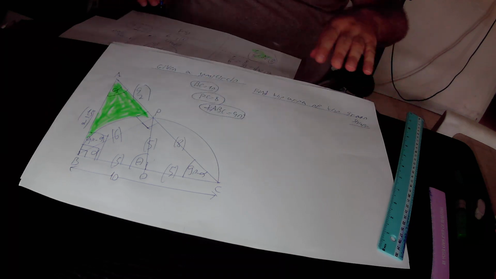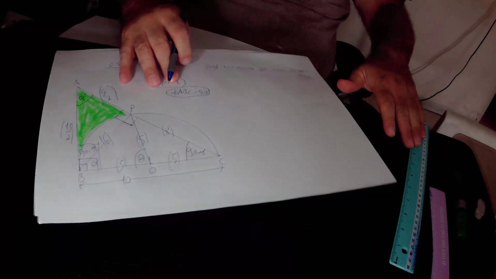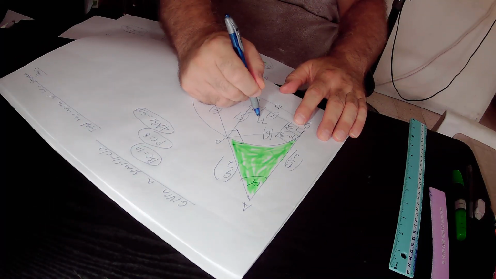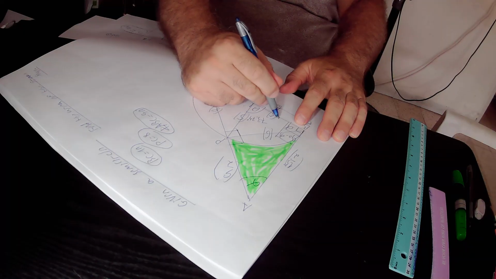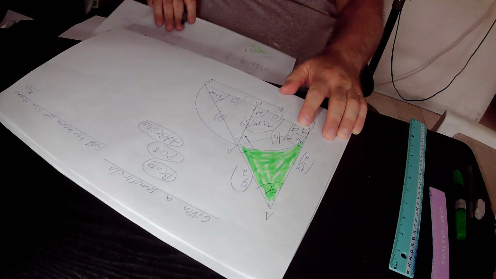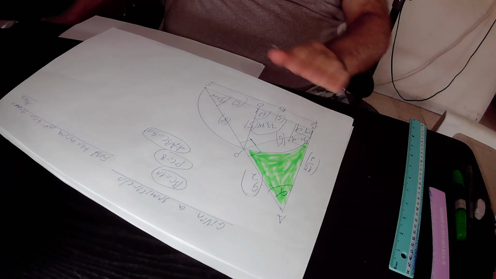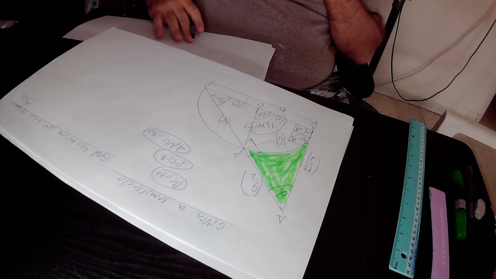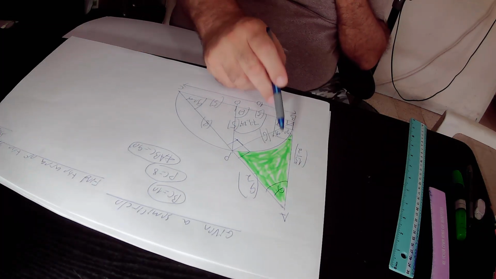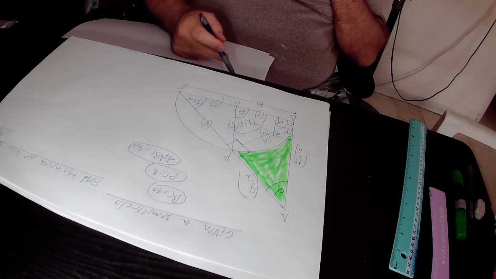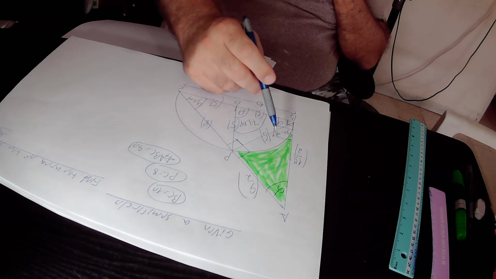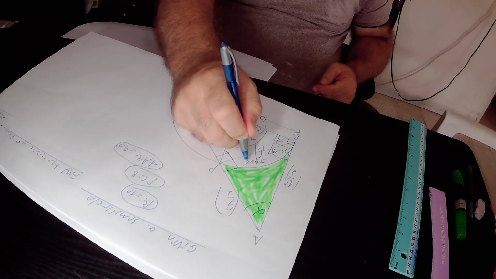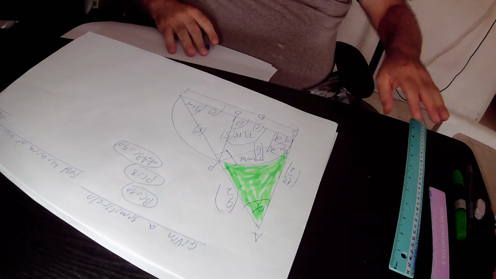So if you found out that the size of this angle theta is 73.74 degrees, our task is to find out the area of this ring shape. In order to find out the area of this ring shape, we have to find out, first of all, the area of segment BP. This is segment BP. So what is the area of segment BP?